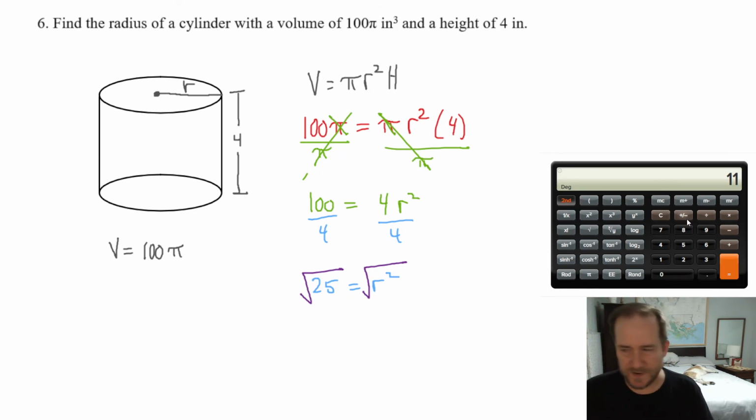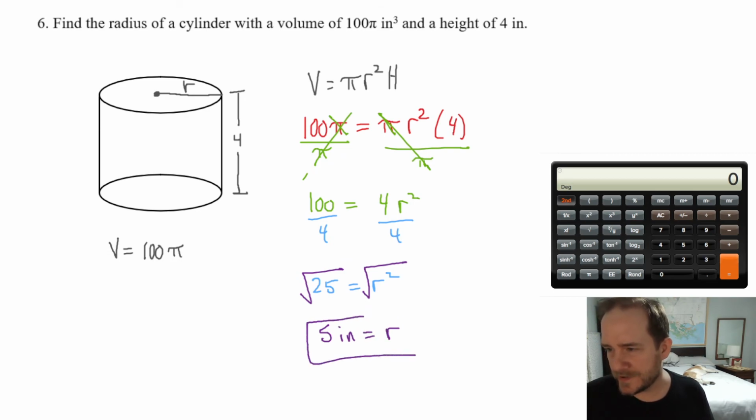Not every scientific calculator is this way. Sometimes you hit square root, then you enter the number. But on the calculators that I've been loaning out, you have to type the number in first. So 225, then you take the square root, you get 15. I think that should be pretty crystal clear. And honestly, you should know the square root of 25 is 5. You shouldn't be reaching for a calculator for that anyway. So it's 5. 5 what? 5 plain old inches, not square inches, not cubic inches.